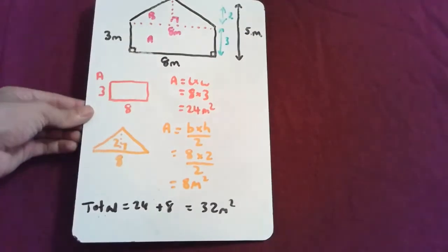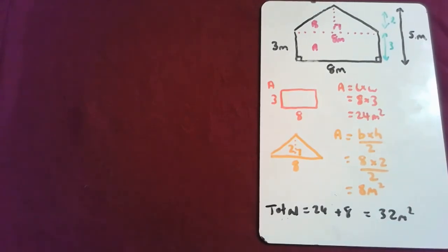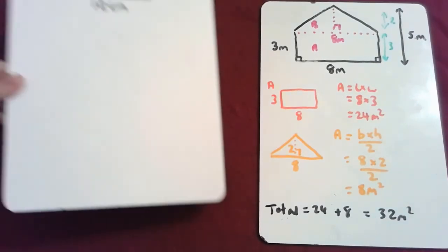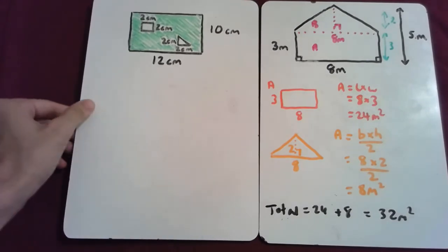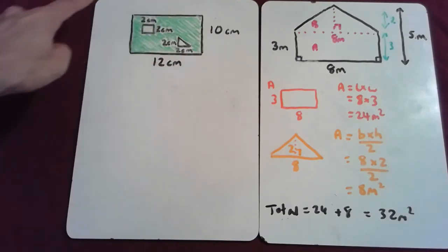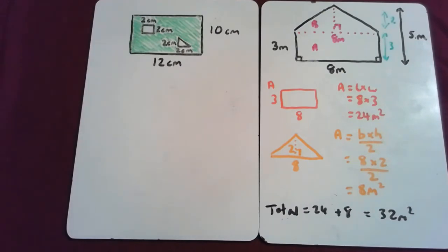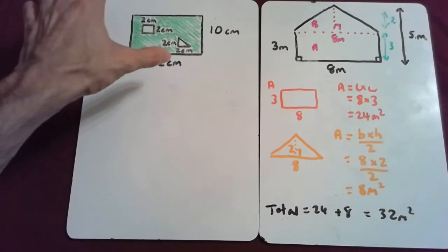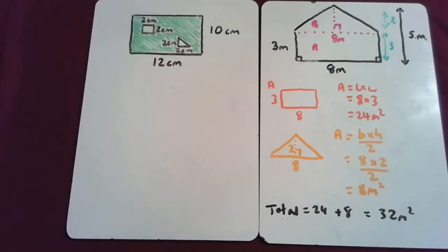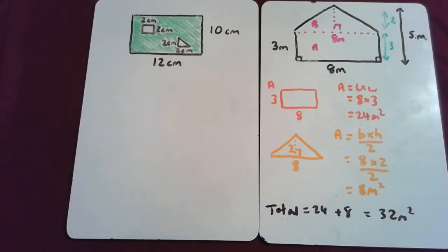Now, in all of these examples, we've seen us adding different shapes together to find our total area at the end. I'm going to now show you one final example, but this time I want us to work out the area of the green shape. Now, what you'll see here is the green shape is a big rectangle with a missing smaller shape, a missing square, and a missing triangle. That means this is a big shape missing smaller bits. So actually we need to work out the area of the big rectangle and take away the area of the square and the area of the triangle.